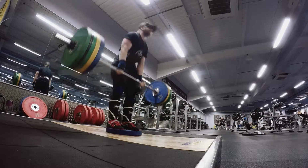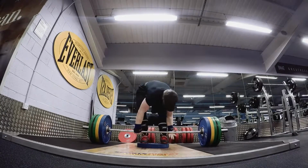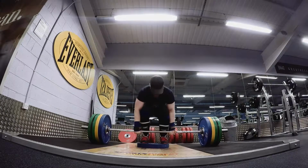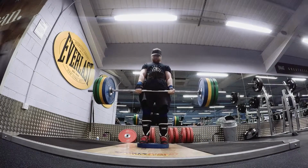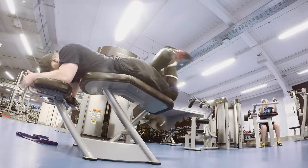Just working on form, technique, speed, and definitely trying to get rid of the arm bend thing, which I do a lot of the time when I'm coming up towards my max efforts. It's not always perfect, but it is a lot better than when I do the max efforts.